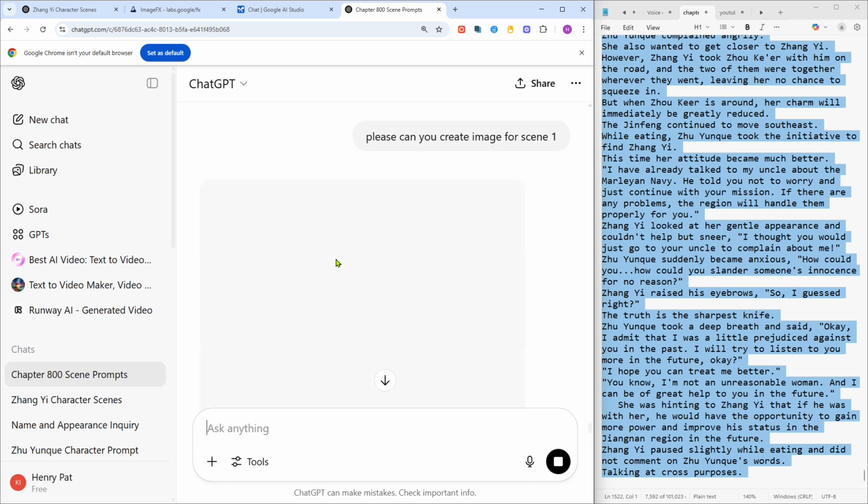At the same time, there's something that you also need to mention to the AI. You need to tell it the aspect ratio. So I'm going to write an instruction.